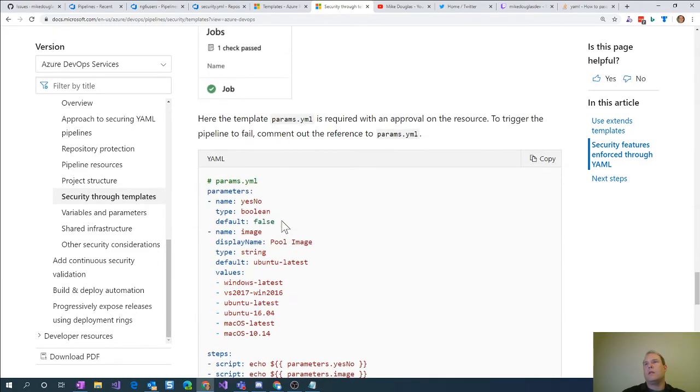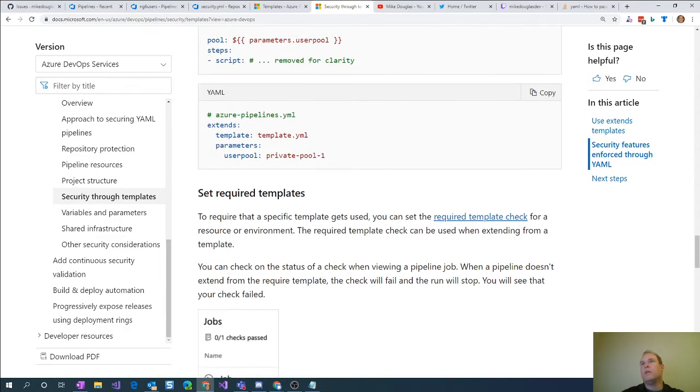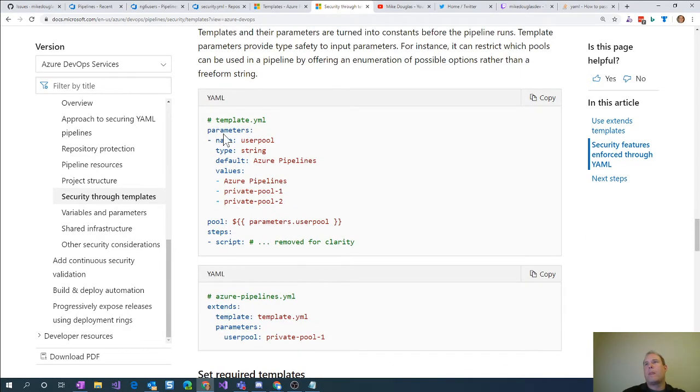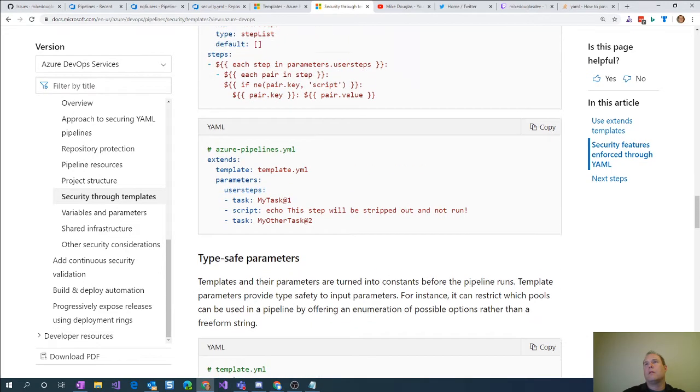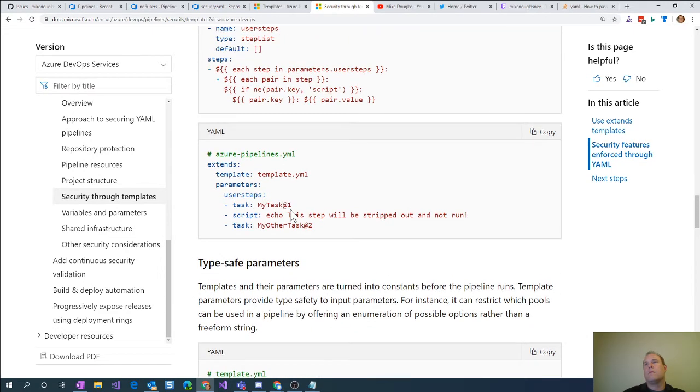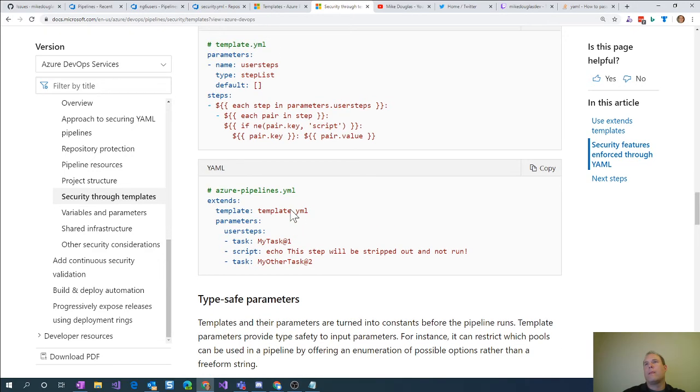Let's look. Do we have any other examples of an array? Parameter, values. There's one for user steps. So user steps.